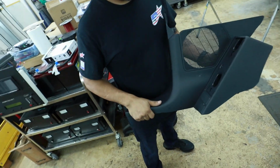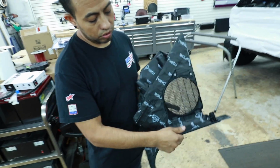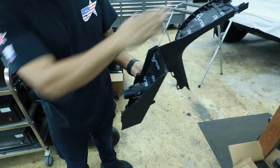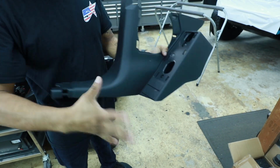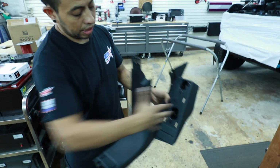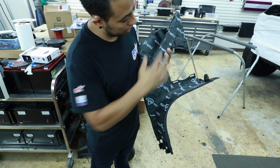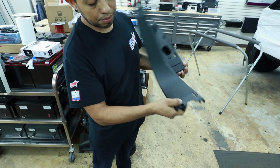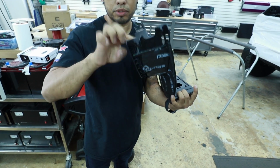So we finished the sound treatment. We use the sound shield for this. This is our grill. We put it all over here, all over there. On the driver's side, of course, you have the 2 10mm, and that comes out. We put sound shield in here and all over the place. We don't cover this because this one actually snaps into the panel. It has a clip, so it's not gonna move.